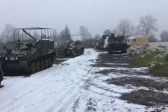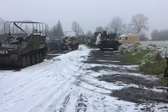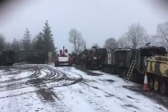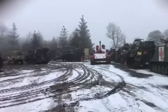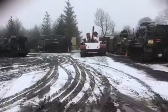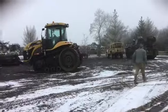Now, I remember when Robert first came up here, we could get him in a CVRT, but he couldn't get out again on his own. We had to take the seat out and he had to get out the back. The T69's in the way as well. That's got to be pulled out the way. I'm going to try and turn that, but I don't know whether the tractor will pull it on ice. But hopefully we can turn that round and push it forwards into a gap over there next to that Wimmick. And that'll look very cool.